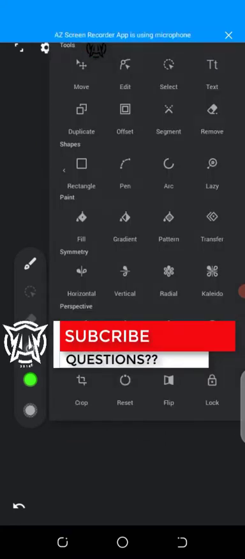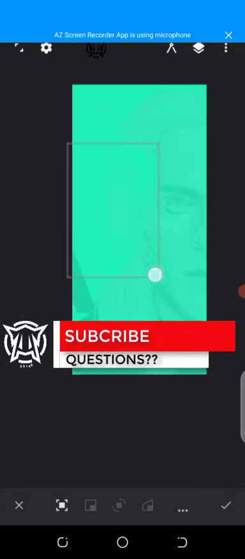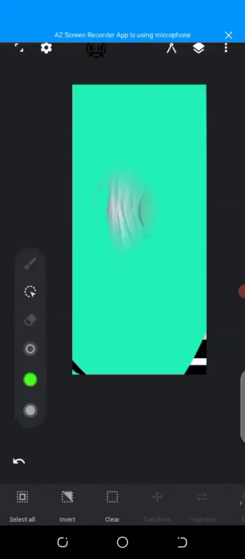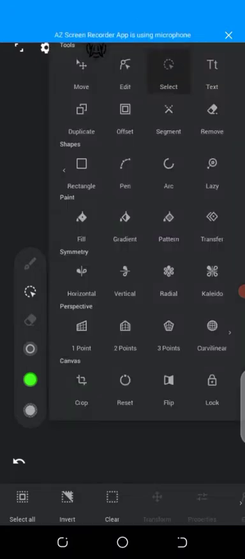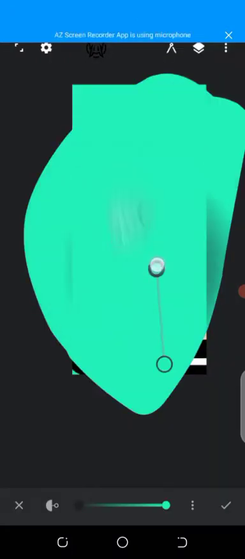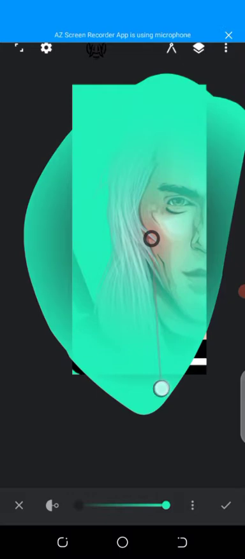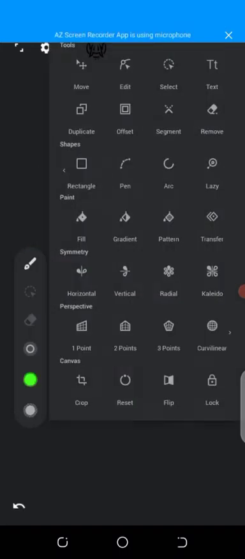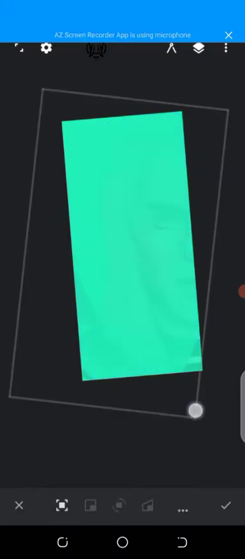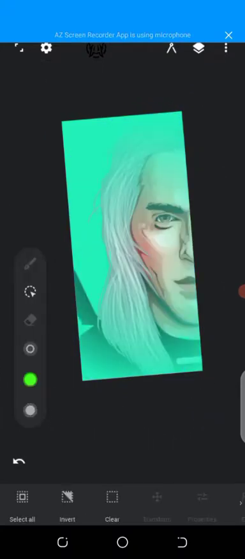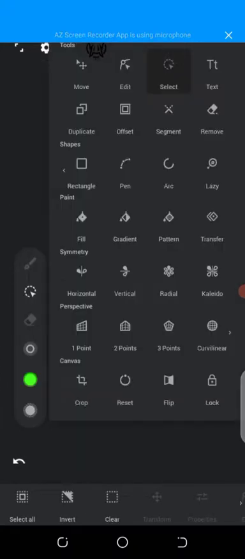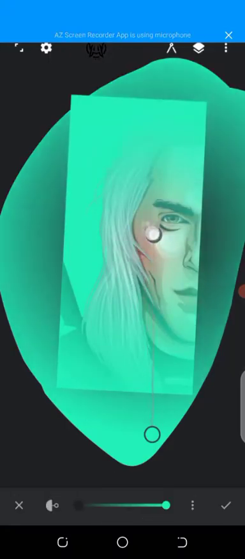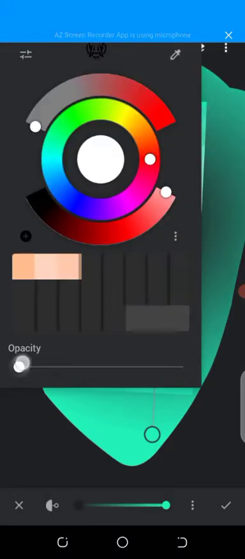Okay, let me do something. You can see through it, isn't it? So now this is gradient. This is what I see through it because I reduced the opacity.